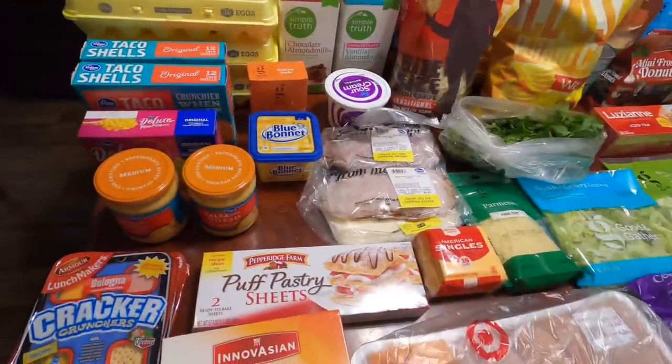I thought I would share my grocery haul for the week of Thanksgiving, and also some tips and tricks to save on grocery delivery. If delivery is something that would really be helpful to you, maybe these tips will help. All of this together was $154. There were a couple of Christmas presents not included in the total. That does not include my tip, which will be about $10, but all in all $160 — delivered, didn't have to go to the store, and got a heck of a good deal.